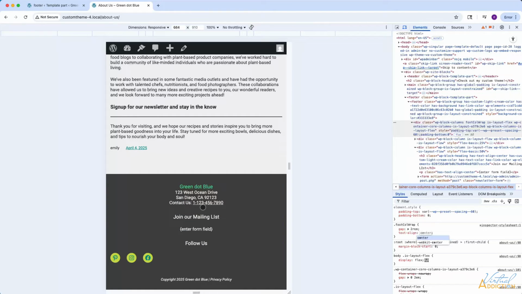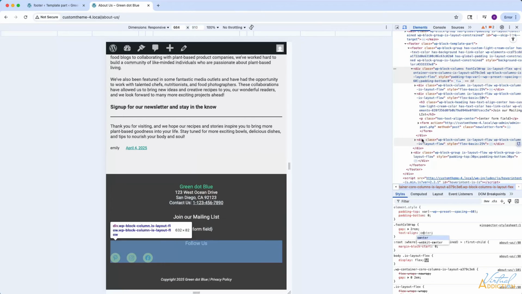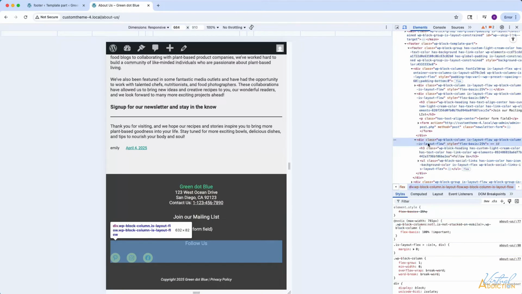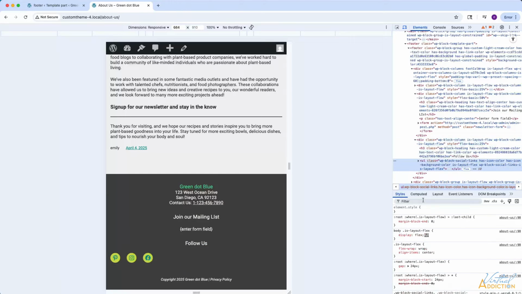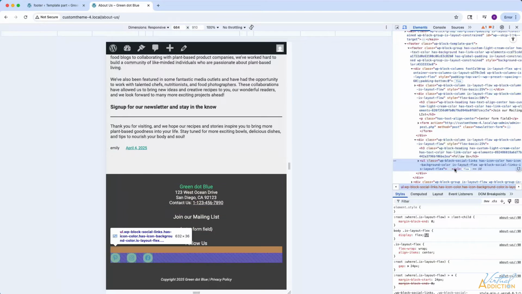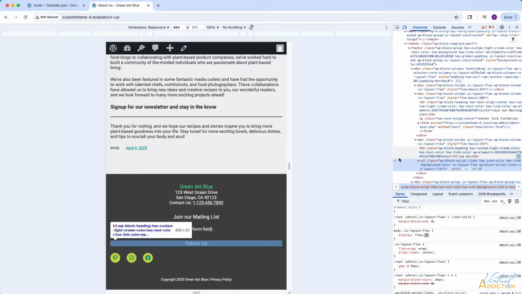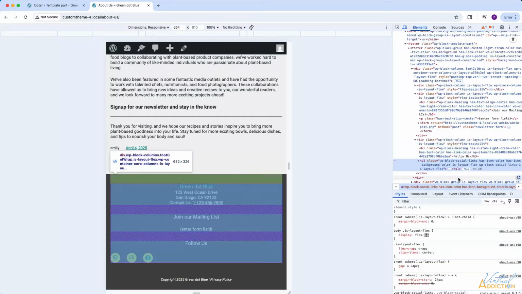And you can see that I'm going to need to go into my social media icons. That I believe is this last div right here. I'll have to find the UL, and I'm going to need to overwrite this align item center. So we'll just have to be a little bit more specific and overwrite those things. Now that I basically know what I need to do, I'm going to go into the backend portion of my project so that I can create these classes.